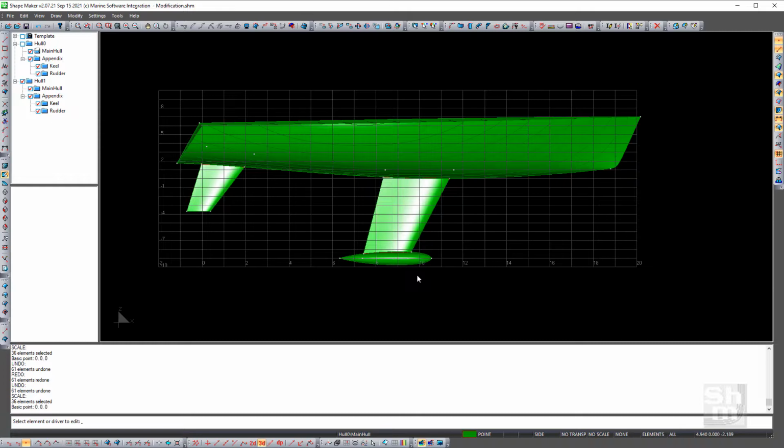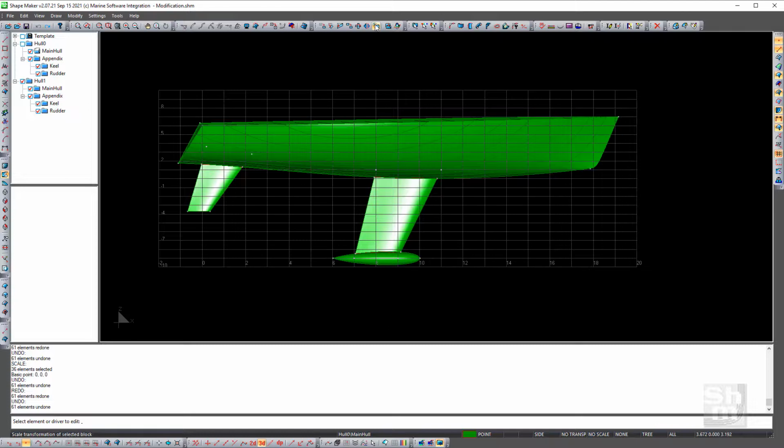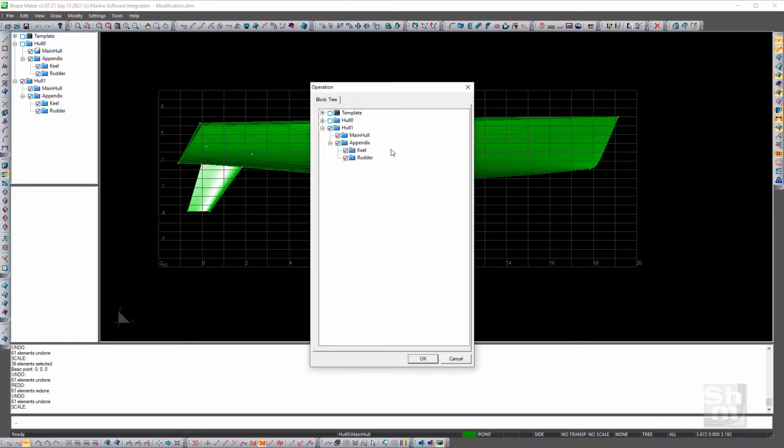As a result of such scaling, there will be a complete recalculation of all points of the model. In the same way, we can rescale only the main hull, but keep the appendages as they are without changes.